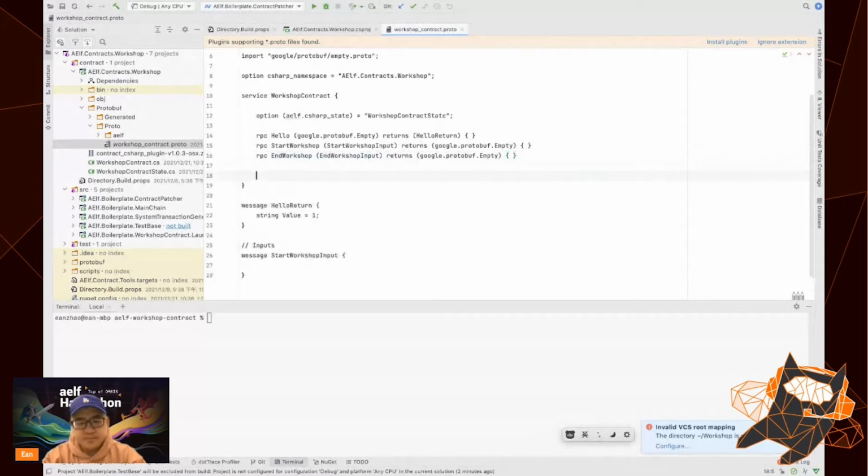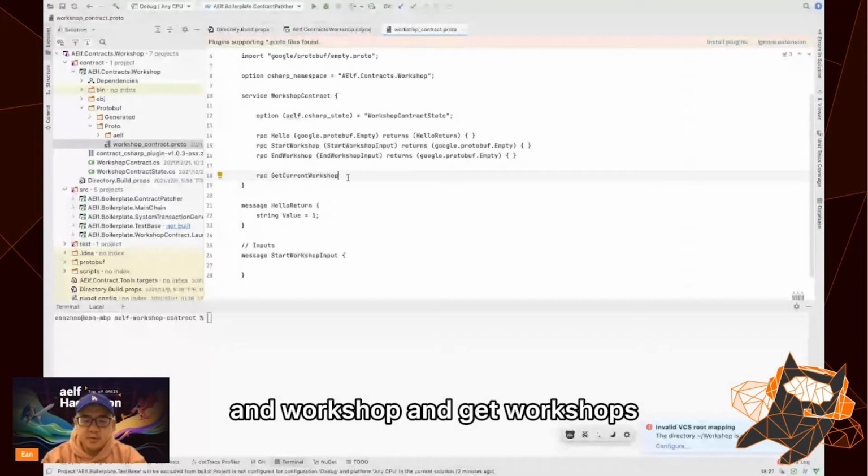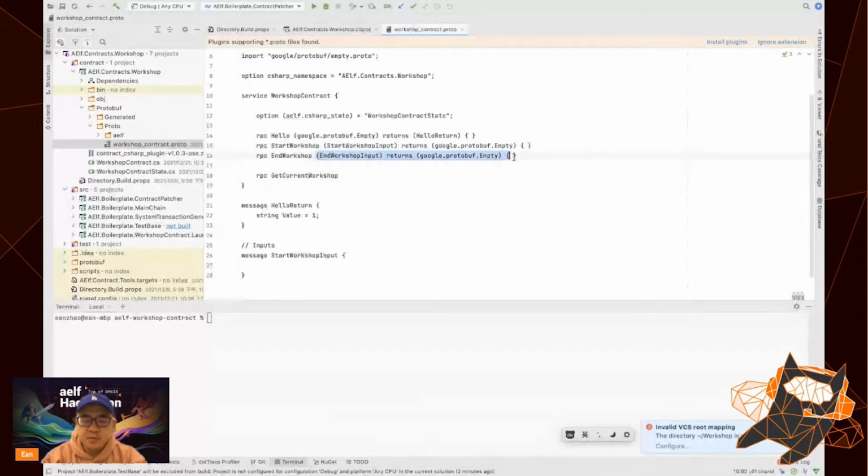And we need a view method: get workshop. I will use workshop and the get workshop. If you want to get the current workshop, you don't need to pass an input.